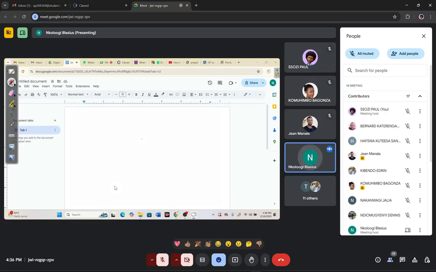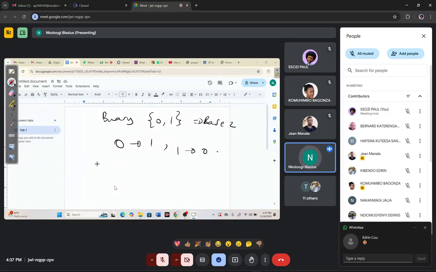So we are doing a two's complement now. We first completed the one's complement. Just for your review, we said one's complement is just inverting a number to get its opposite. We are starting with binary, and binary only has two numbers, the set is 0 and 1. You cannot include 2 because this is called base 2. So when you talk about complementing, if I want to complement a 0, it will become what? A 1. If I want to complement a 1, then it will become what? A 0.